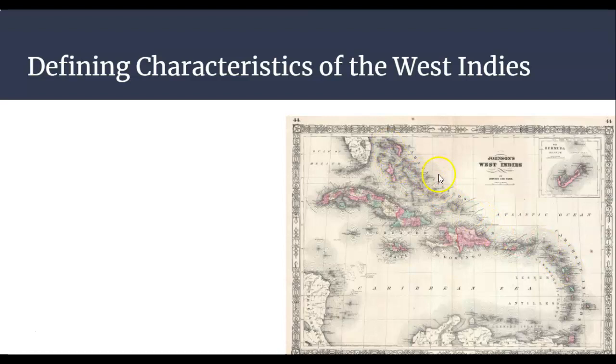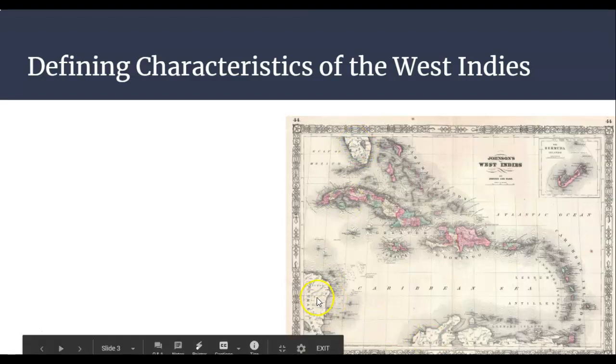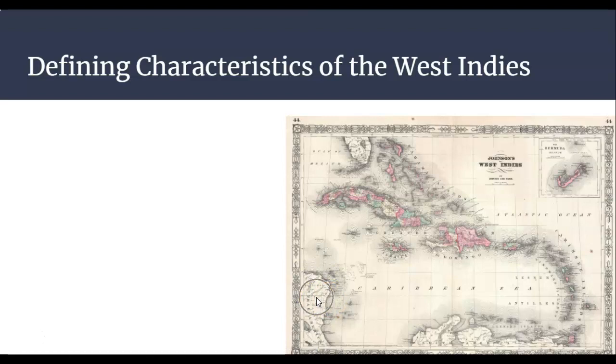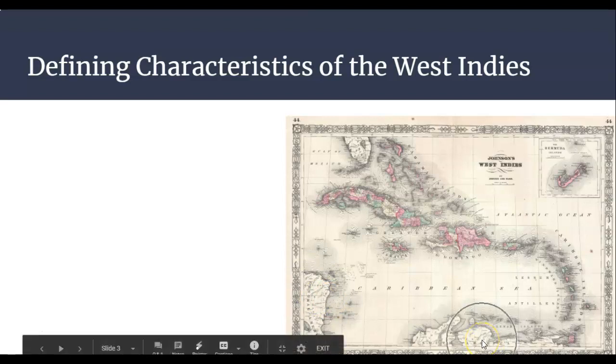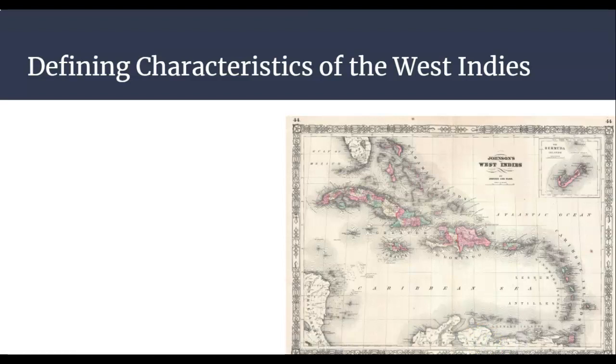And then, of course, the Bahamian Islands here, and then to kind of give you some geography, this is the tip of the Florida Peninsula, and then this is the edge of the Yucatan region of Mexico, and then here is the top of South America. So it's basically those islands that are in the Gulf of Mexico, kind of off-centered.